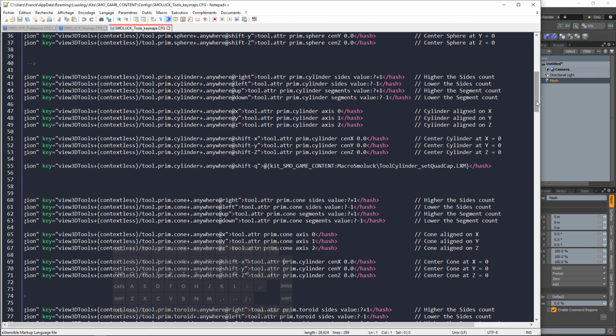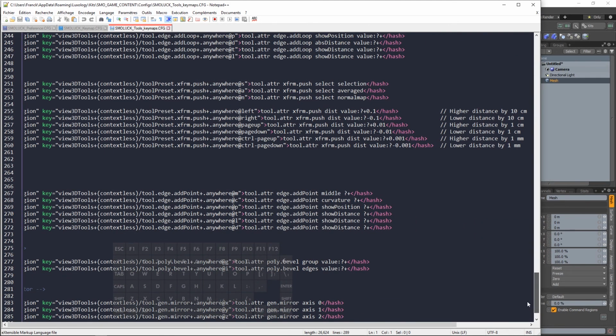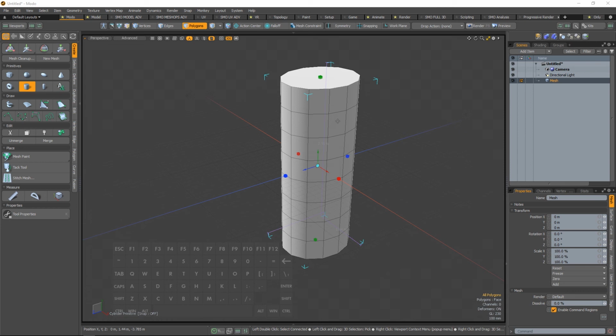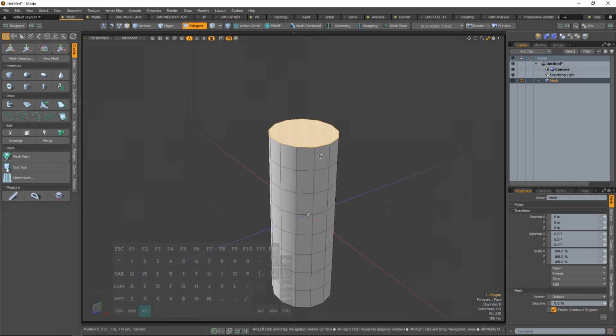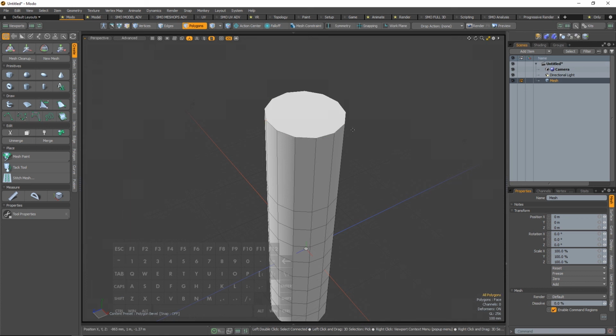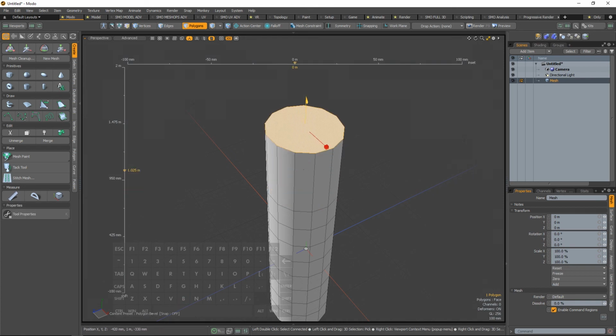Okay, so here you have all the different key presets. I didn't walk through all of them, but yeah, you have plenty of them here, and also for polygon bevel and those kind of stuff. So for example, if we select this here and press B to create a bevel, and now we'll do this again.